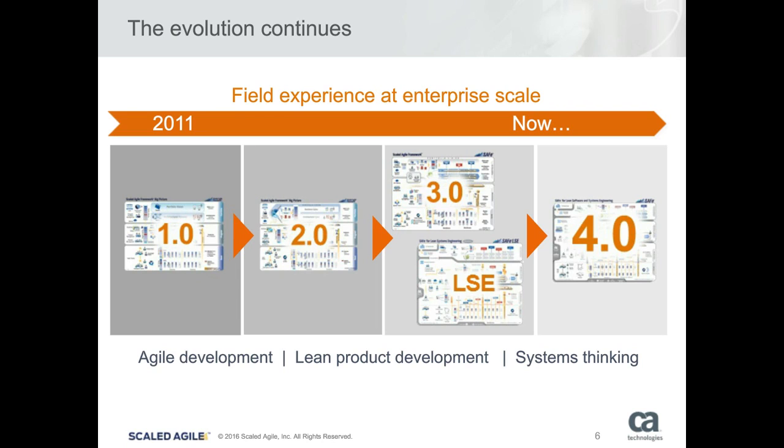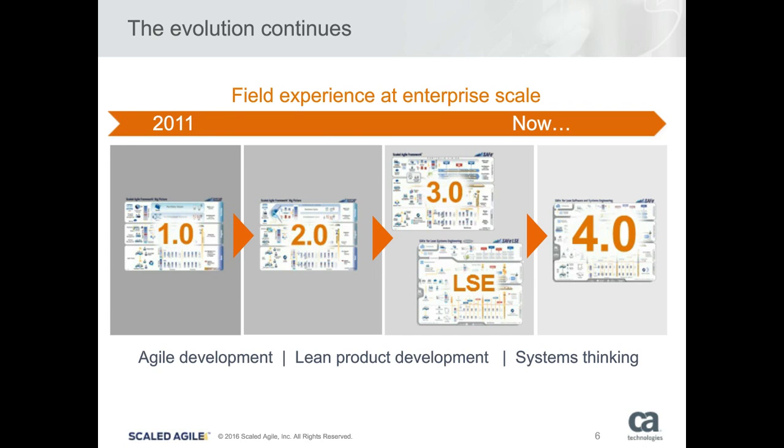Why was there 3.0 and LSE? Because we couldn't predict in advance. I mean, my hindsight is a lot better than my foresight. It's just much better. But at the time, we wanted to make a branch for systems engineering because we couldn't say that, hey, there's the Agile Manifesto and some lean principles, but I can build a satellite with this, you know, welcome changing requirements late in development. The answer is that's true, but it kind of depends, not right before the satellite launch. So we made the branch in LSE, and the branch was out there about a year and a half.